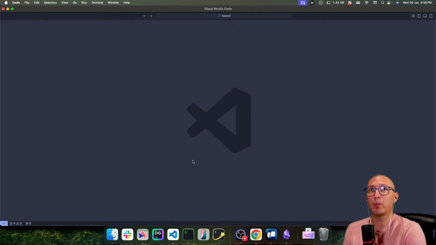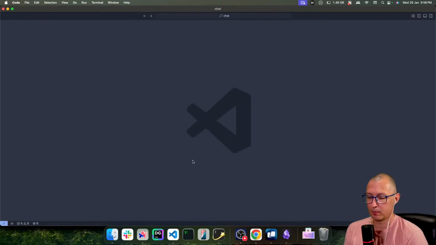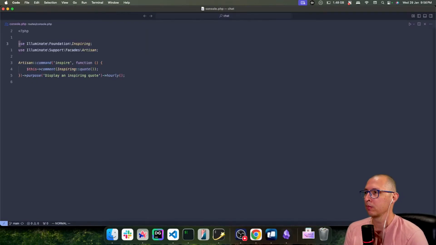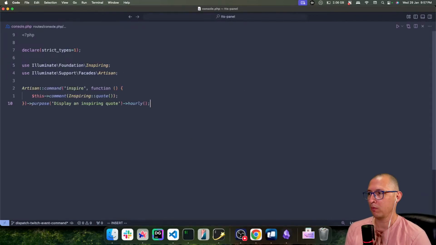So if I copy something outside of VS Code, I have to use Command V, and I always forget. Hold on, do it again. Command C, close this, Command V. All right, that's better.